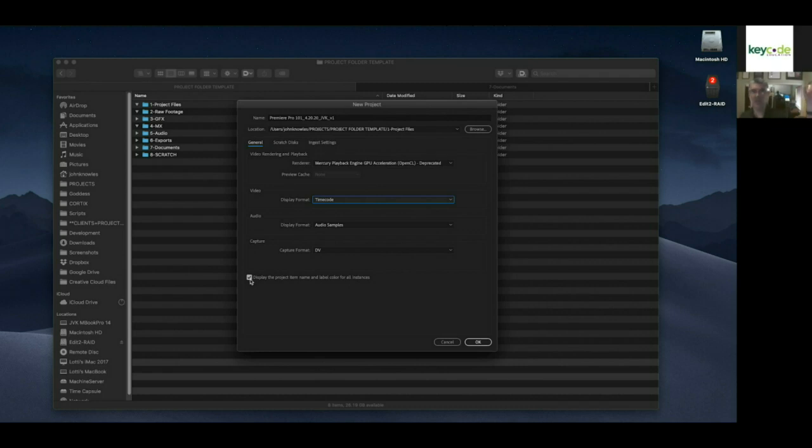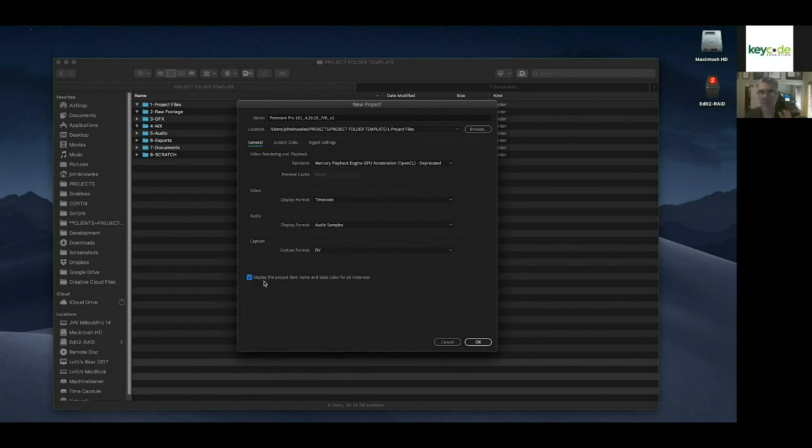If I change that clip name from a long string of numbers that the camera made and change that to John's interview take 1, when I cut that clip into a sequence, I would love for it to say John's interview take 1 and not the original numbers. This checkbox will make that possible. Also, if I like that clip, I may want to change the label color to something besides the default so I can keep track of it. If this box is not checked, that label color will not ripple into the timeline. So that's what it's asking me here. I always turn this on. I particularly like that feature, so I keep it there.